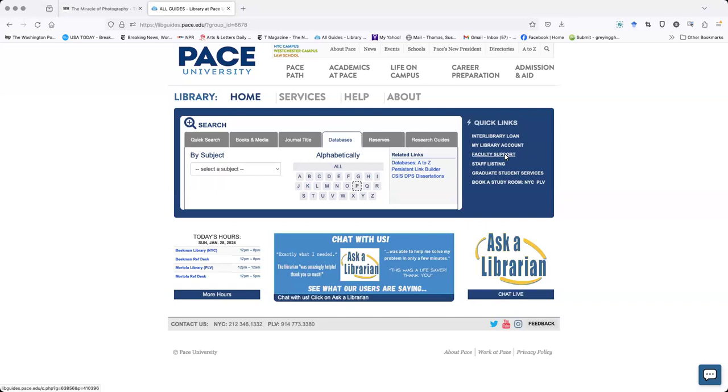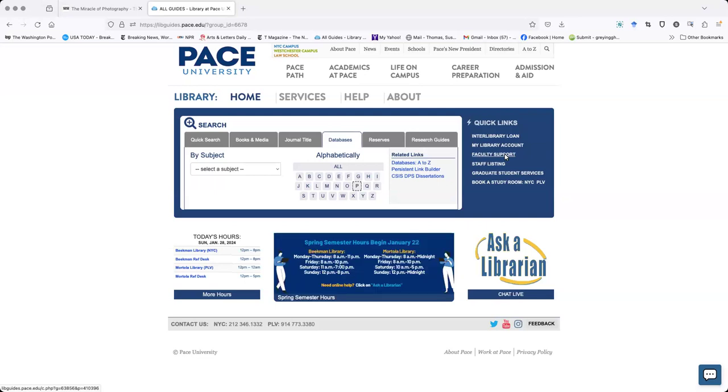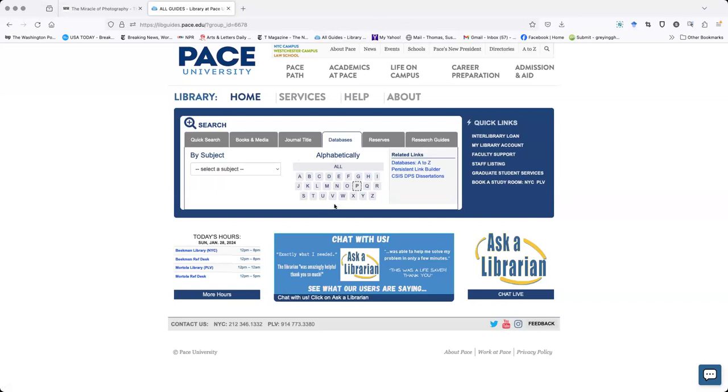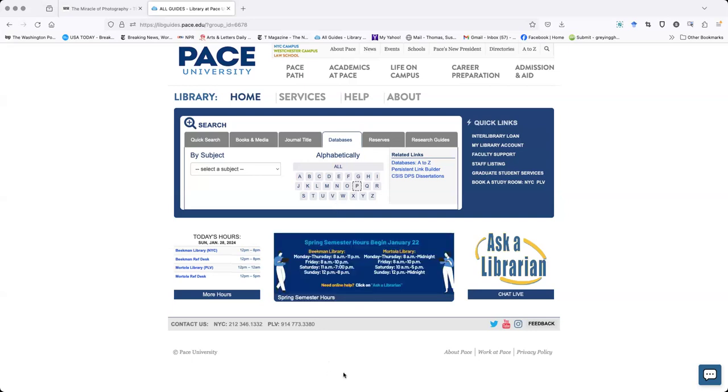I'm just going to quickly demonstrate searching for controlled vocabulary through the PACE libraries, PubMed, and CINAHL subscription databases. So we always want you to go into the databases through our website because we have full text material available that's not available if you use the .gov version of PubMed, and certainly not available if you try to use CINAHL outside of PACE. That doesn't have a corresponding government version, but PubMed does.